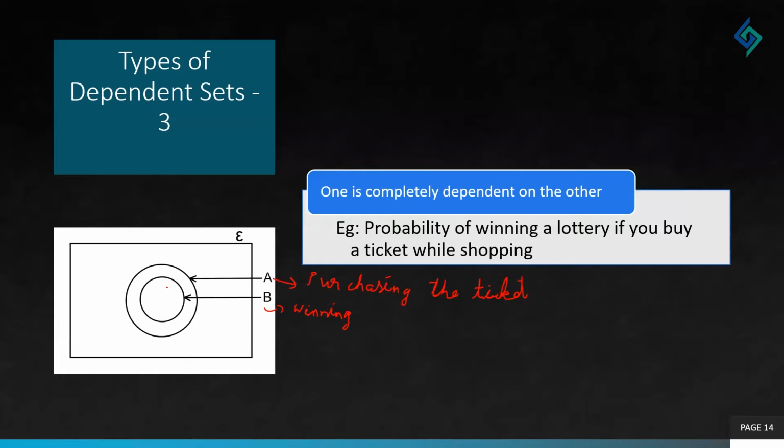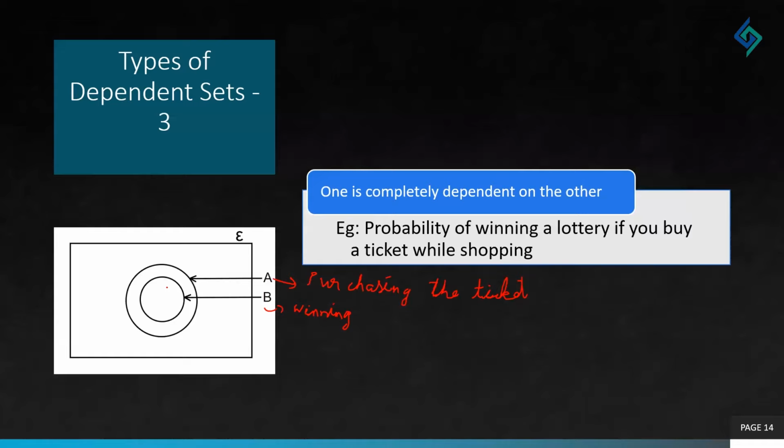And mostly by reading the question itself, you will be able to determine subconsciously whether the two events which have been mentioned are mutually exclusive, mutually independent, or mutually dependent. And then based on your understanding, I'm sure most of you will be able to arrive at the correct answer without drawing any kind of Venn diagrams, without even defining whether the events are mutually dependent or mutually independent or mutually exclusive. But still, I feel that having clarity on the different types of events can sometimes help us solve certain complex questions. I won't even call it complex, but tricky questions inside aptitude-based examinations.